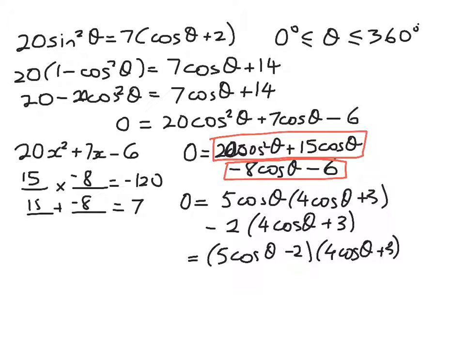So the next step is to solve each of those equations. Right, remember my strategy when I'm solving equations is usually to try and get 0 equals and then the product of 2 factors. So if this is 0, the whole thing will be 0, and if this is 0, the whole thing will be 0. So I'm going to do that on the next slide because I want room to sketch the cosine theta graph roughly.